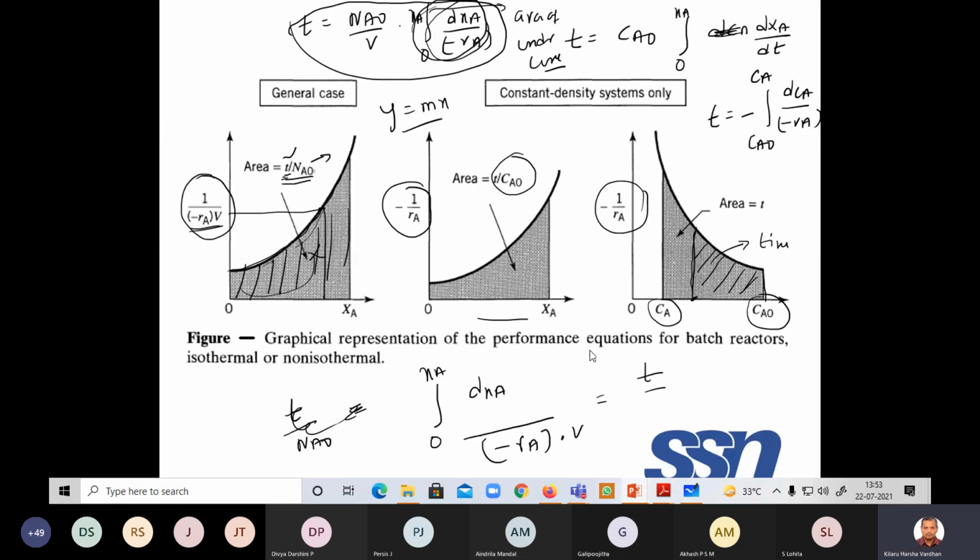Yeah, this you will understand when you do problems. We'll do problems, and at that time you will understand. Because this integral calculation is not that easy, because this minus RA becomes very tricky. If there is a squared term, if there is a cube term, it's not that easy to calculate this integral. I will show you how difficult it will be, if you are not using these graph sheets, in the derivations.